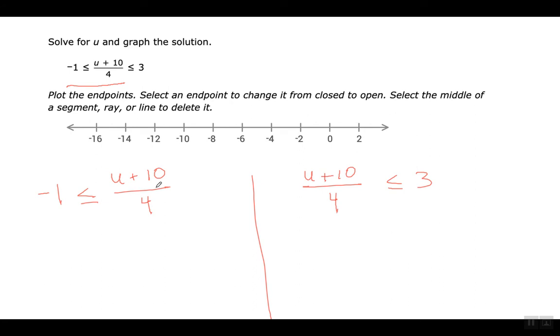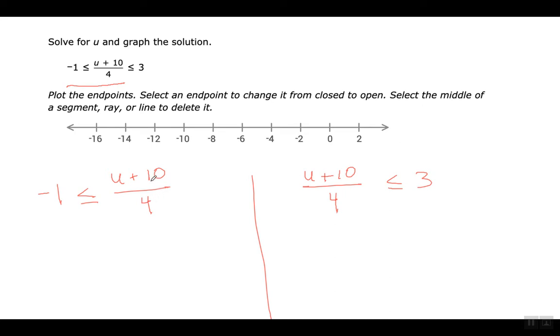Okay, so listen, if something looks different, just think about what you did when it looked easy and follow those same steps. So look at what I mean by that. I said the number that's with the letter, you move last. Alright, that 10 is with the U. So I'm going to move that last. I'm gonna get rid of this 4 first.